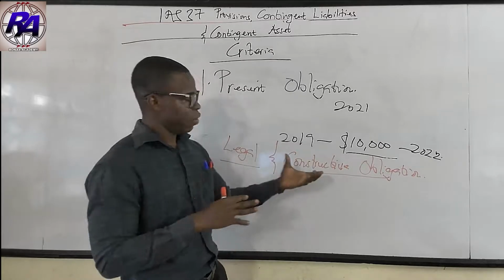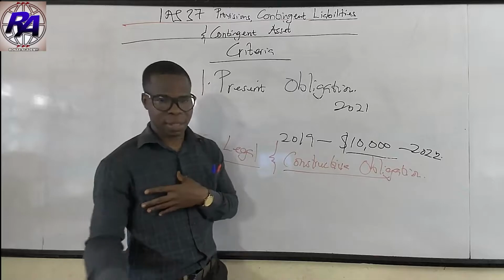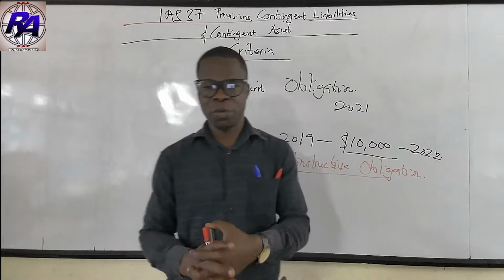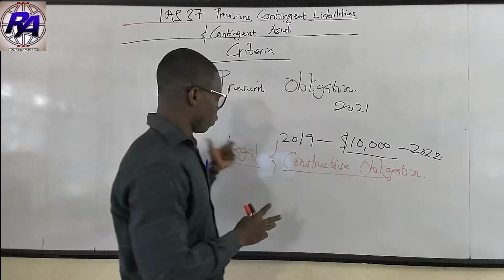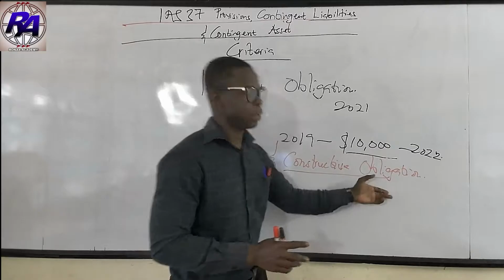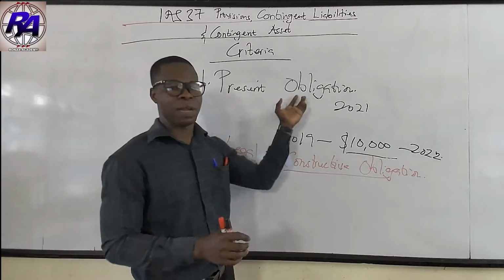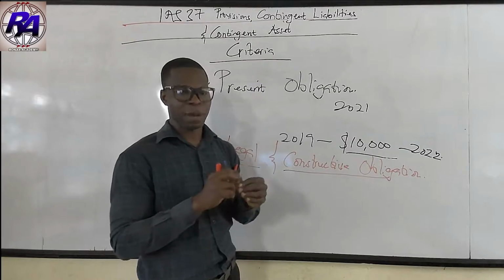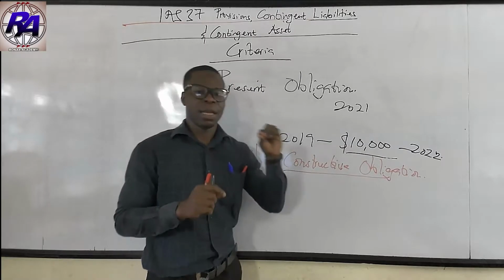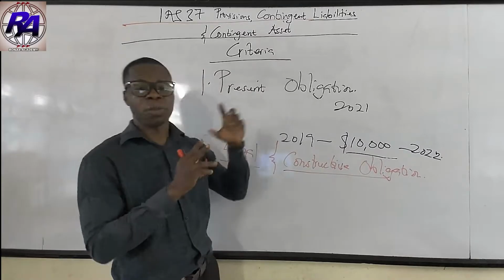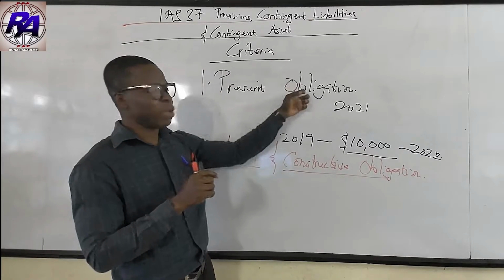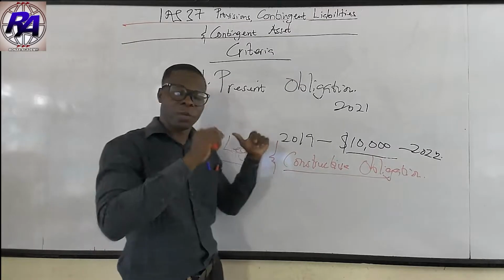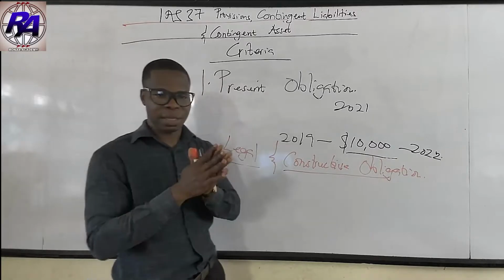But remember that constructive obligation is basically the practices and the policies of the company that have made others believe or expect something from you as a company. So we are supposed to differentiate between legal and constructive obligation. That is the first criteria when you want to recognize provisions. Remember that the obligation is supposed to be present, and we are not supposed to look at future happenings, but at a past event, not future events.